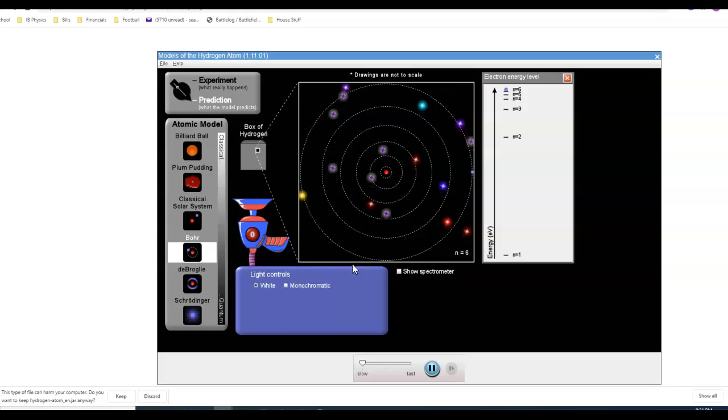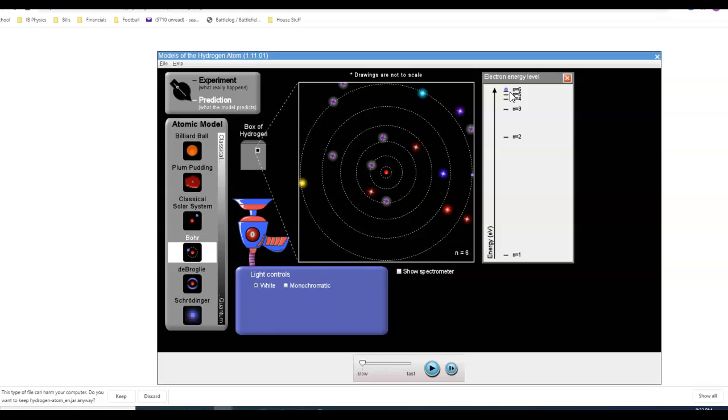Boom. Okay, now let me pause it right there. That photon a second ago hit the electron. I'm trying to see where the electron is now. Oh, it's way out here. And so it got knocked out from n equals 1, which is the ground state, all the way up to n equals 6. Okay, which is not the highest energy level. Technically, you can go up to n equals infinity, but usually you only see maybe 6 or 7 at the most.